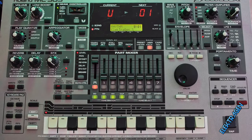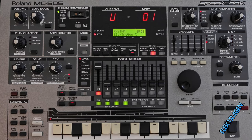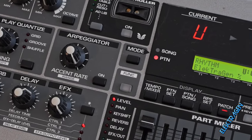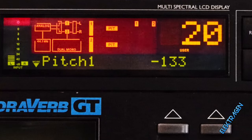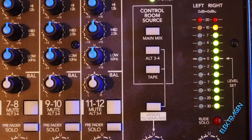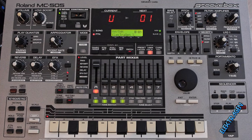Hey gang, it's me Ajax behind the mic and today we're going to be processing some drums. We're going to be using the Roland MC-505 and the TC Electronic M1. I've got the pitch shifter setting on negative 133 and that's going to be routed to the Mackie mixer, which I'm driving hot. We're going to be listening to the wet signal and the dry signal so we can turn some thin drums into something fat.